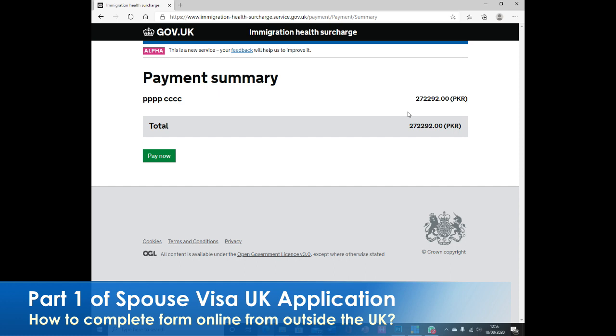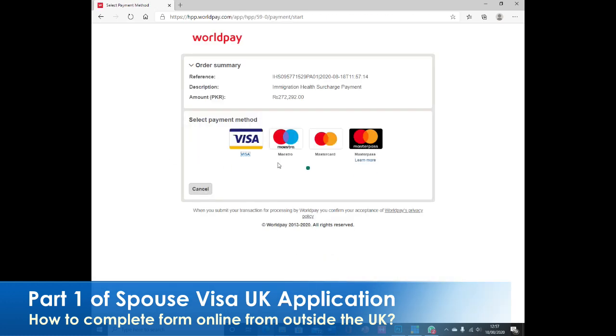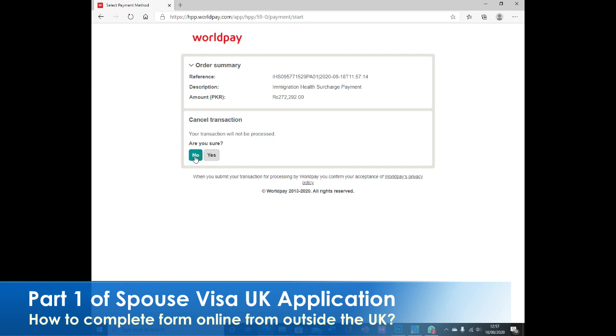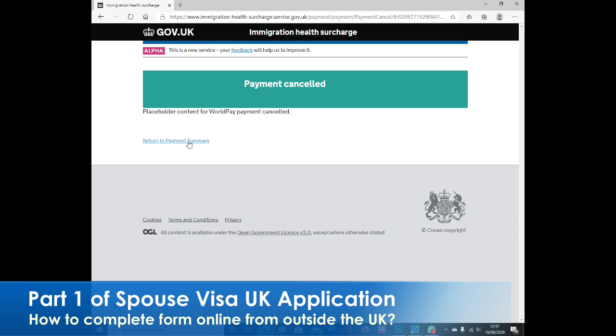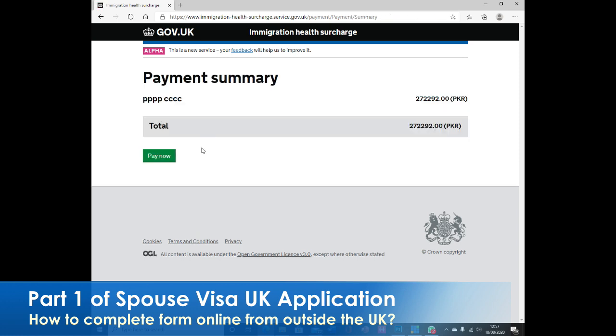So this is 272,292 rupees, convert it into pounds, and I believe it's going to be 1,200 pounds and something, and you will be paying by your credit or debit card. Once you've paid it, this will take you to the next page.